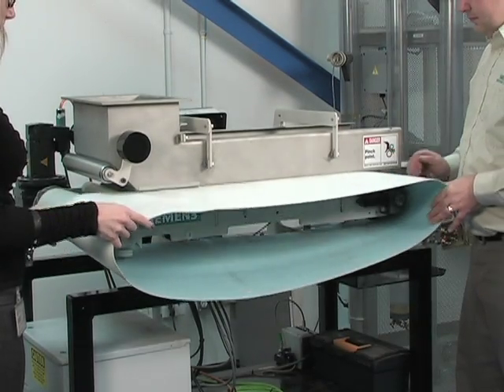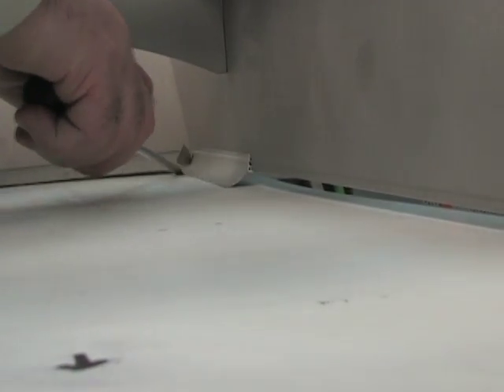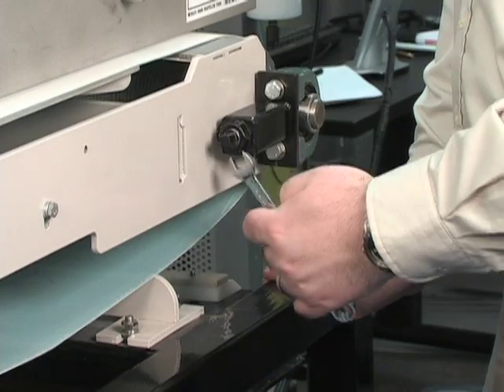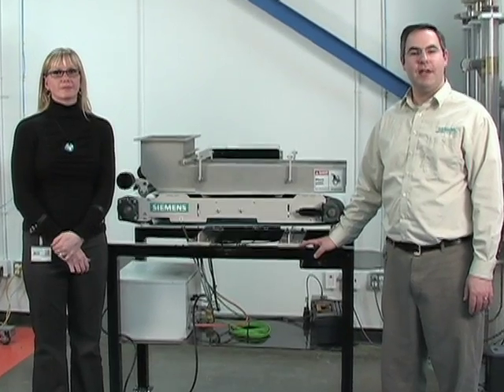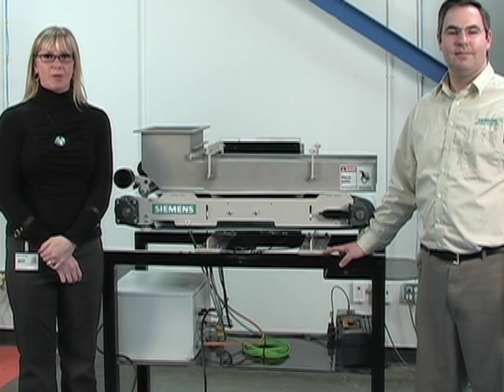Repeat these steps in reverse order to replace the belt. When reassembling, ensure that any belt seals are properly contacting the belt. You also want to make sure that the belt is riding in the guide rollers. Following the right sequence for a belt change on a way feeder ensures you will save time and optimize accuracy, and a Citroen's WW way feeder makes it so much easier to do.